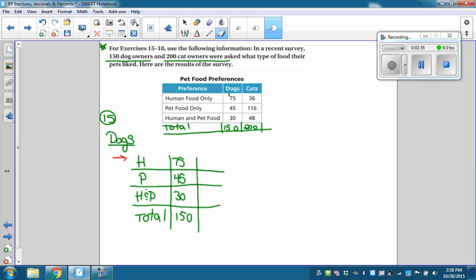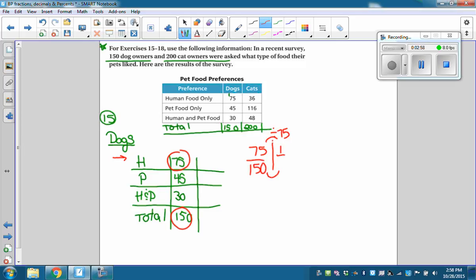Yeah. Well, I already knew that 75%. Okay. So for the fraction, it sounds to me like you identified that right away, right? So you knew the fraction was going to be 75 out of 150. And then you divide it by 75 in your brain somehow because you knew this was half, right? Yeah. That works. So you get the fraction. So then do you know that as a percent? Yeah, 50. It's a benchmark fraction. Because it's a benchmark fraction and the decimal's 0.50 then, right? Yeah. Or just 0.5? Yeah.